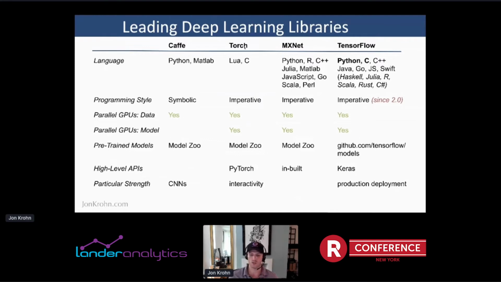A big difference between these two deep learning libraries was that up until the TensorFlow 2.0 release in late 2019, late last year, TensorFlow had what's called a symbolic programming style, which is shared with Caffe. And this symbolic programming style was a little bit difficult to get used to. It was an unusual way of programming, and if I had time, I would show you examples of how that worked. But you essentially had to have at least this 3-step process in order to execute even very simple lines of code, like adding two variables to each other.